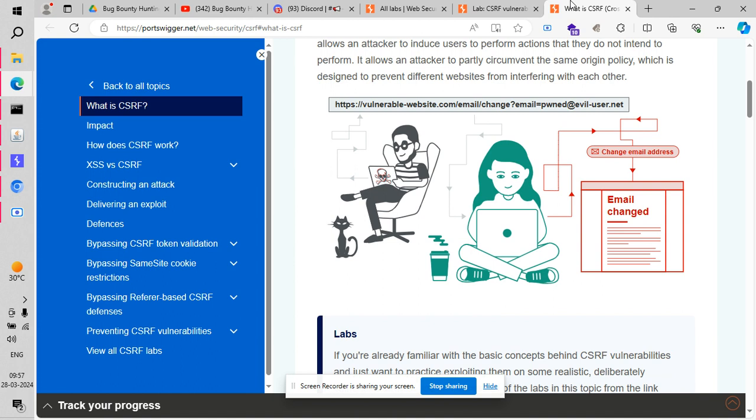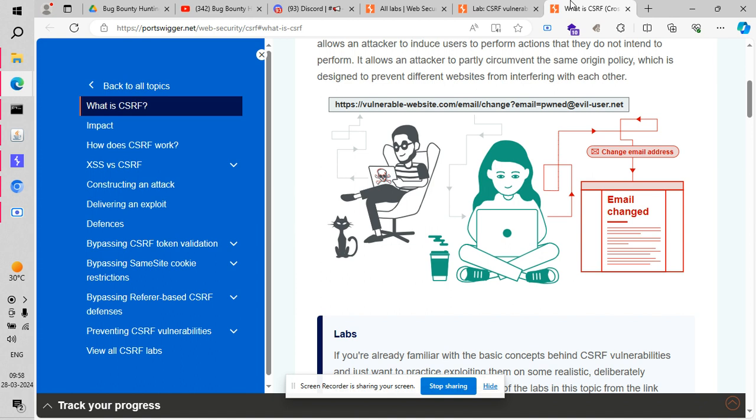First one, user authentication. You are logged into your YouTube account and your session is active, right? Then there is a malicious link. You click on a seemingly innocent link. This link could be embedded in a mail, a web page, or a social media post. Third one, cross-site request forgery. Behind the scenes, the link initiates a request to YouTube that performs an action without your consent. For example, it could be a request to change your account settings, delete a video, change your email ID, or even upload unauthorized content.